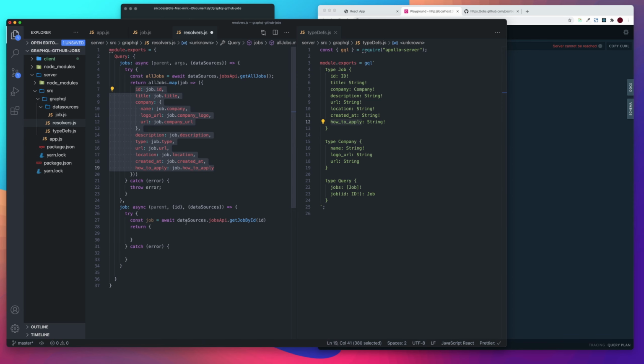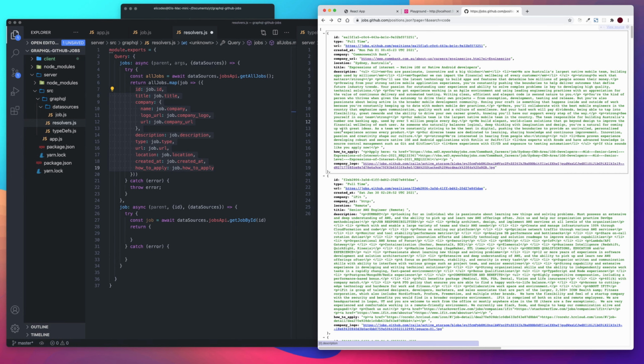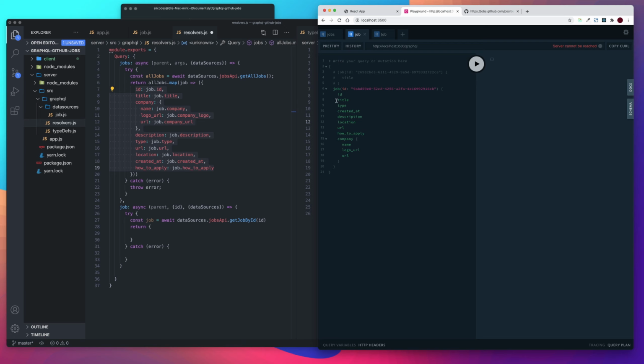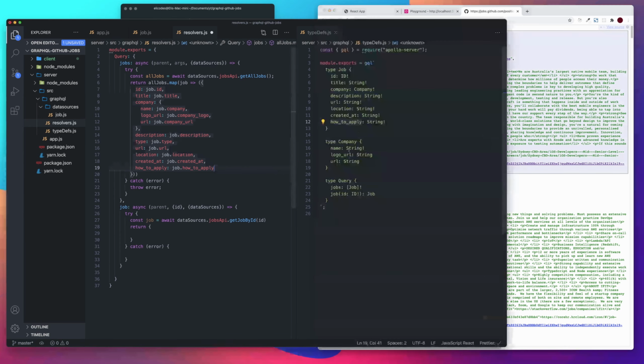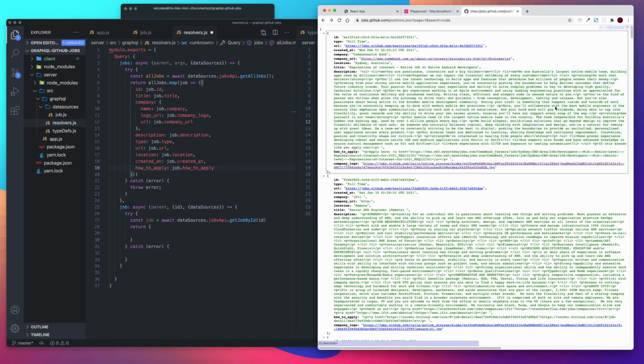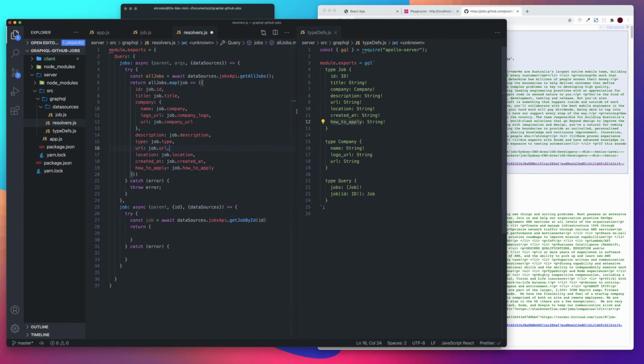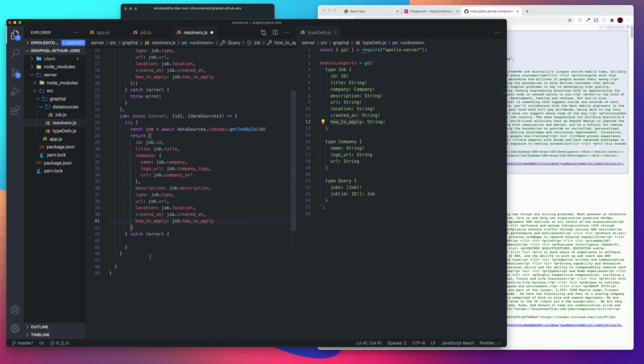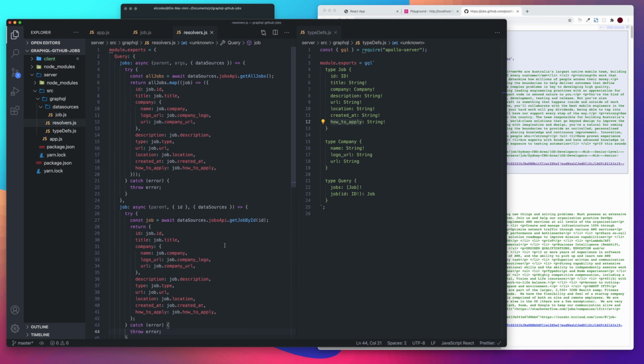If we just immediately returned it, whatever structure this was, that's how our query, our playground would have been, or our query. And those would have to match. So we wouldn't have this company. It would be company underscore URL and company underscore logo in here inside of our job. All right, so let's go ahead and copy all of this, paste it. All right, and then we're just going to throw our error like up there. All right, so that is it.